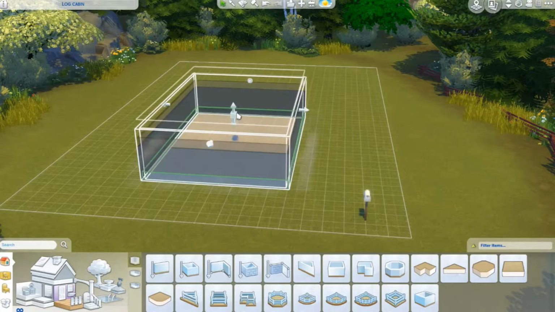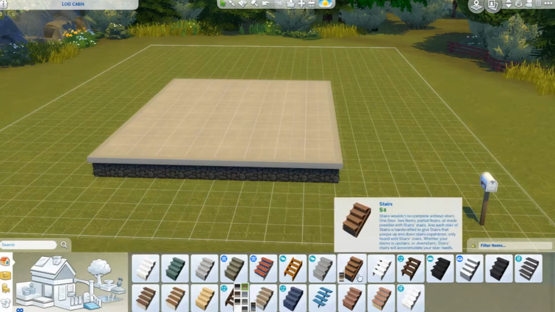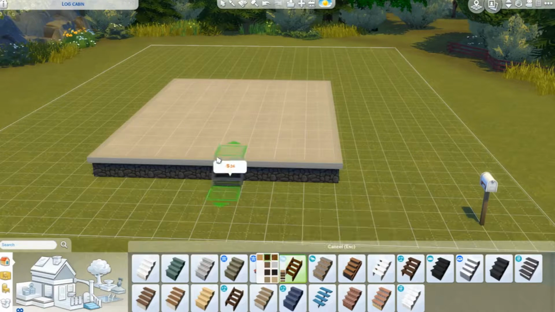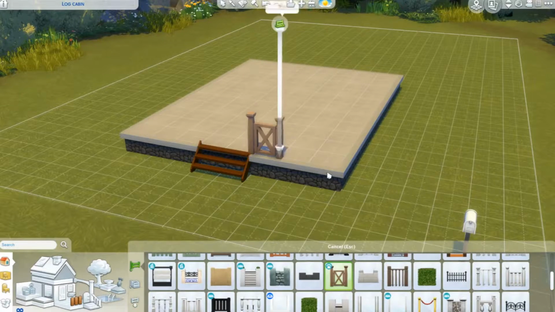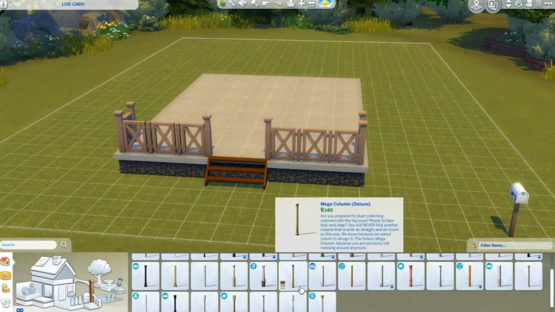So today we are building a log cabin, which is out here in Brindleton Bay in one of the more secluded small lots that's near the beachfront, but in the wooded bit, which I thought would be perfect for a log cabin. So we're starting off with our foundation and building up some fencing and stuff.